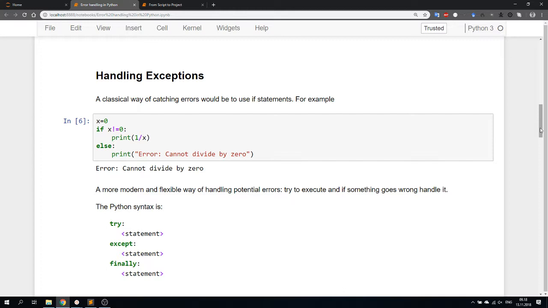So either the try program here was running fine, then we will still execute finally. But even if we hit an exception, you will still execute the finally. The reason why we have that is because imagine in your try statement you're opening up a long file or maybe a database, and you're doing some database operations here, and something in between goes wrong.